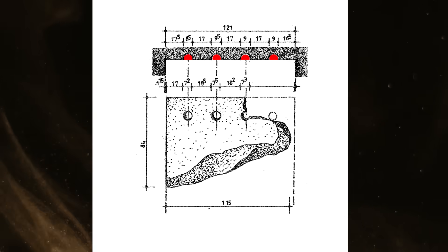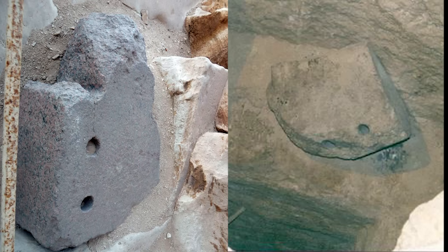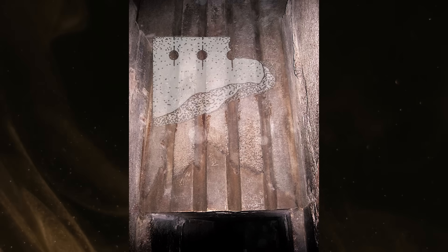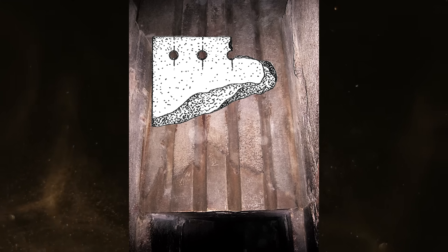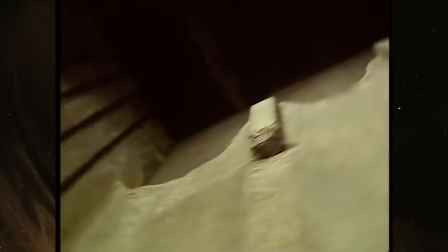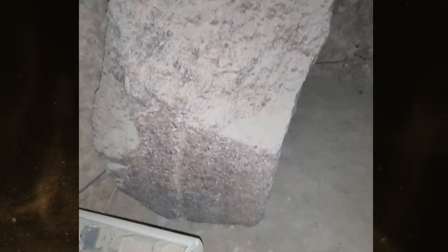Remarkably, the groove diameters and the spacing between them are a very close match to the dimensions of the drill holes present in the rogue granite fragments. The blocks at the entrance to the pyramid and the bottom of the pit have had their holes measured quite precisely. The block inside the grotto is not so perfectly measured, but with the Edgar brothers verifying two drill holes — one of which seems visible in this photograph — they can be presumed to fit these dimensions as well until someone can explicitly prove otherwise. The reason for the holes matching the grooves is that ropes would pass through them to operate the portcullis and facilitate the movement of the granite stones. The grooves exist on the south wall so that the innermost portcullis can be flush against the wall and still allow space for the ropes to pass through. For the granite fragment without drill holes, we can rely upon its physical dimensions and finished faces to match it to the portcullis as well.